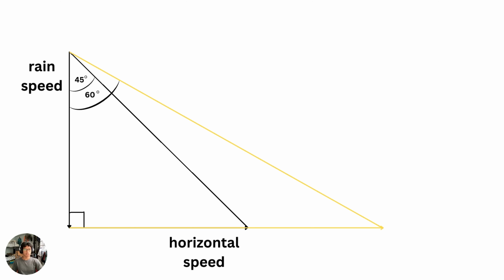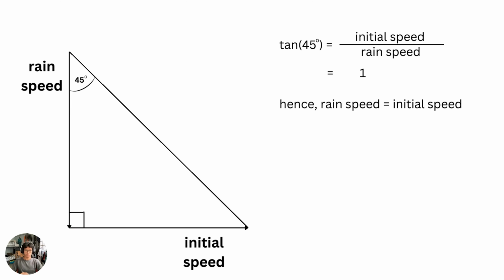So you can see that the rain speed is going down vertically, then the horizontal speed is going there, so they're about 90 degrees. Now, we know that at point A, when he first started out, before accelerating, the angle of the rain streaks was about 45 degrees. And then afterwards, it went to 60 degrees to the vertical. So with that, we can look at the initial speed first.